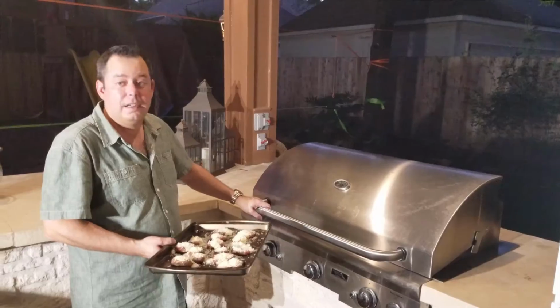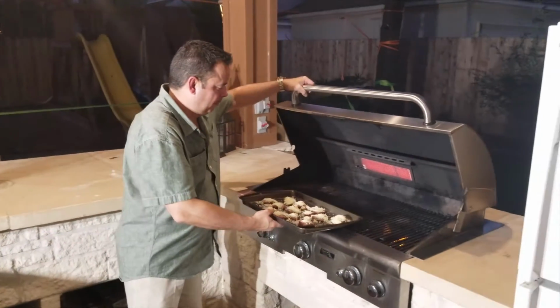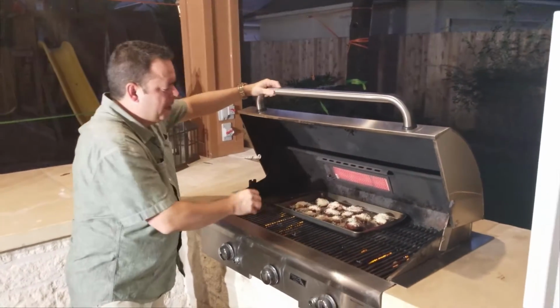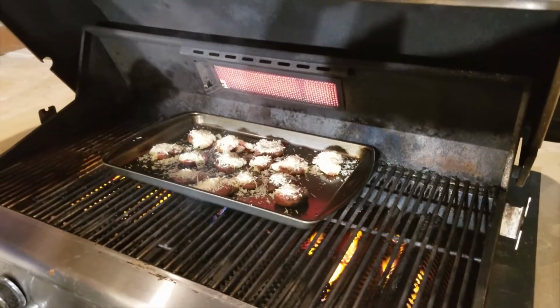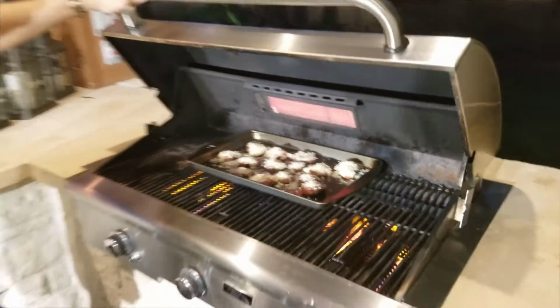All right, guys, here we go. Stick them right back under that broiler. Give them a few minutes. Let that cheese start melting. It's gonna be good. About to get good around here.